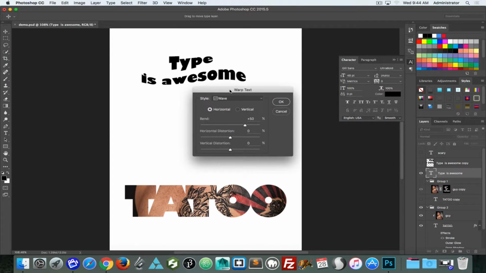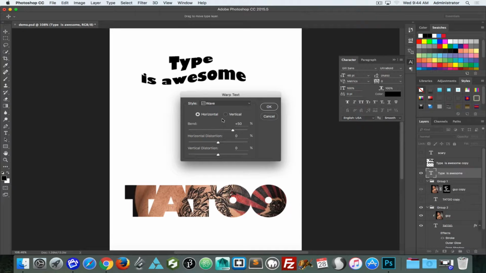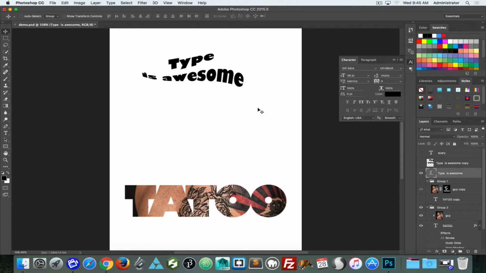our text. Now sometimes this can be useful, especially for single lines of type. Multiple lines of type like I have here can be pretty ugly. We all notice that it is dramatically impairing the legibility of our text, but it can create a dynamic visual effect. The good part about doing this to a text layer versus trying to do that manually to a raster-based layer of text is I can go back and change it. I can even go back and change the text.